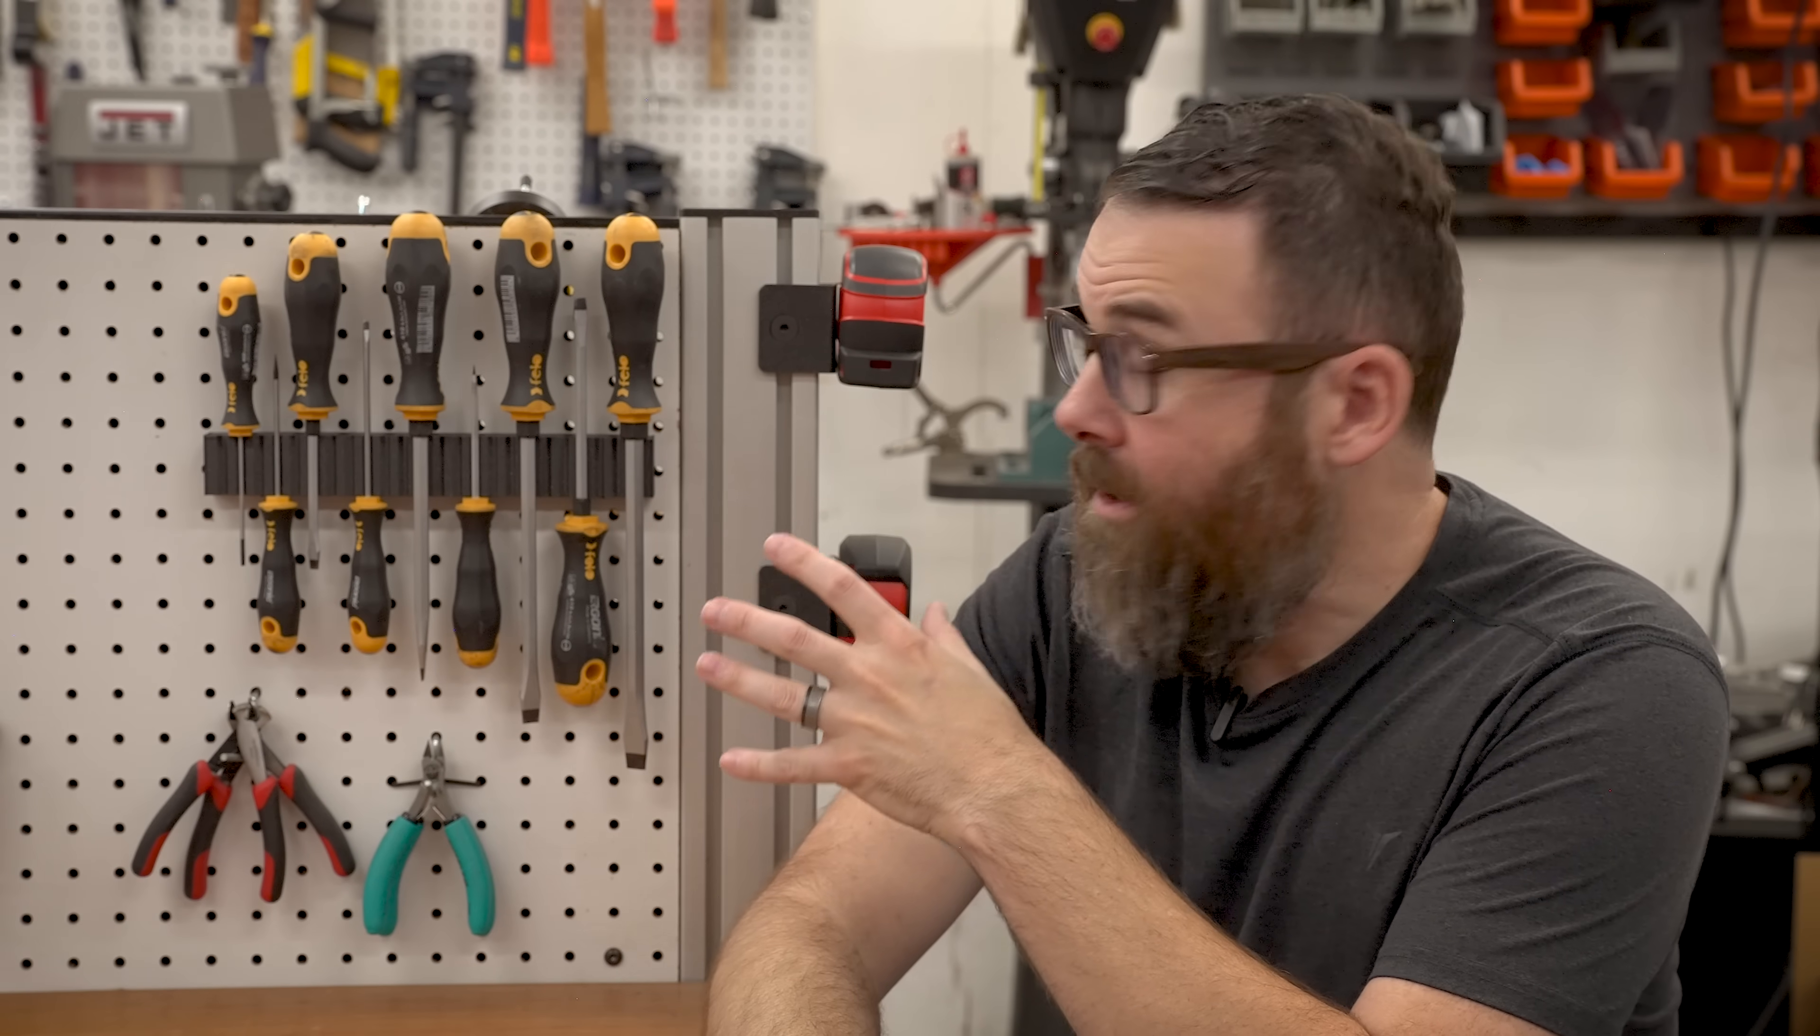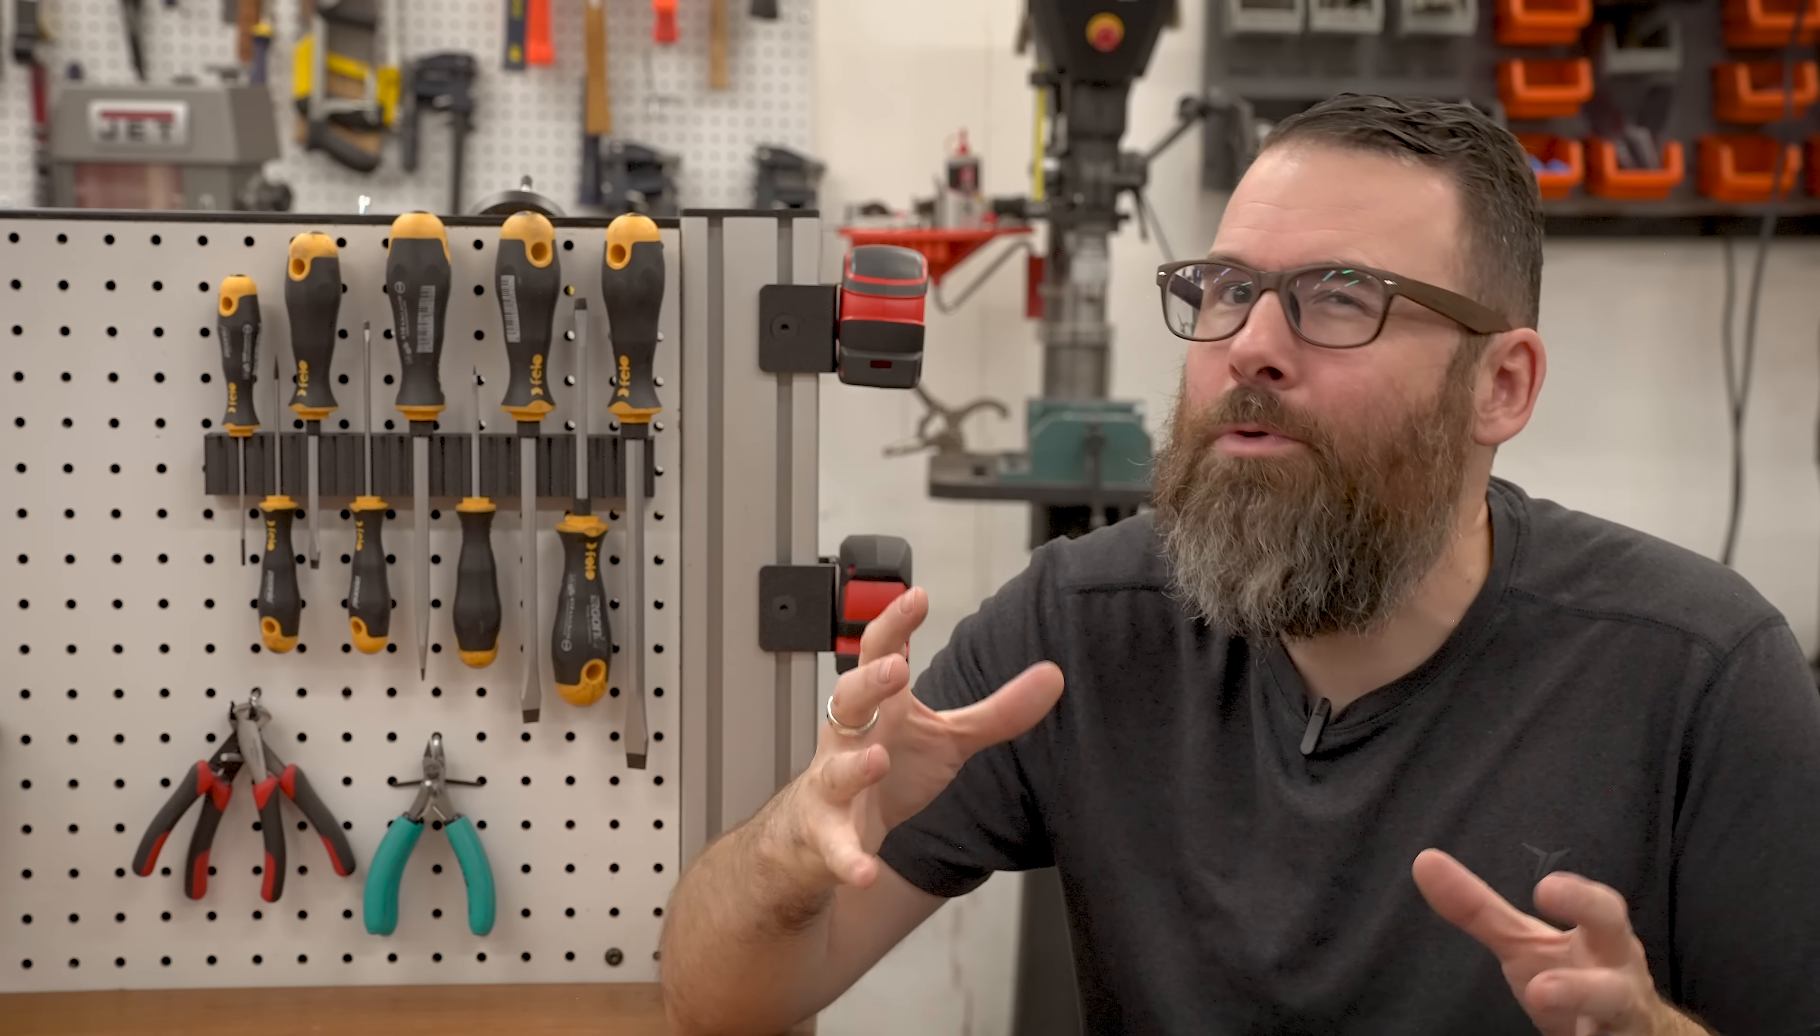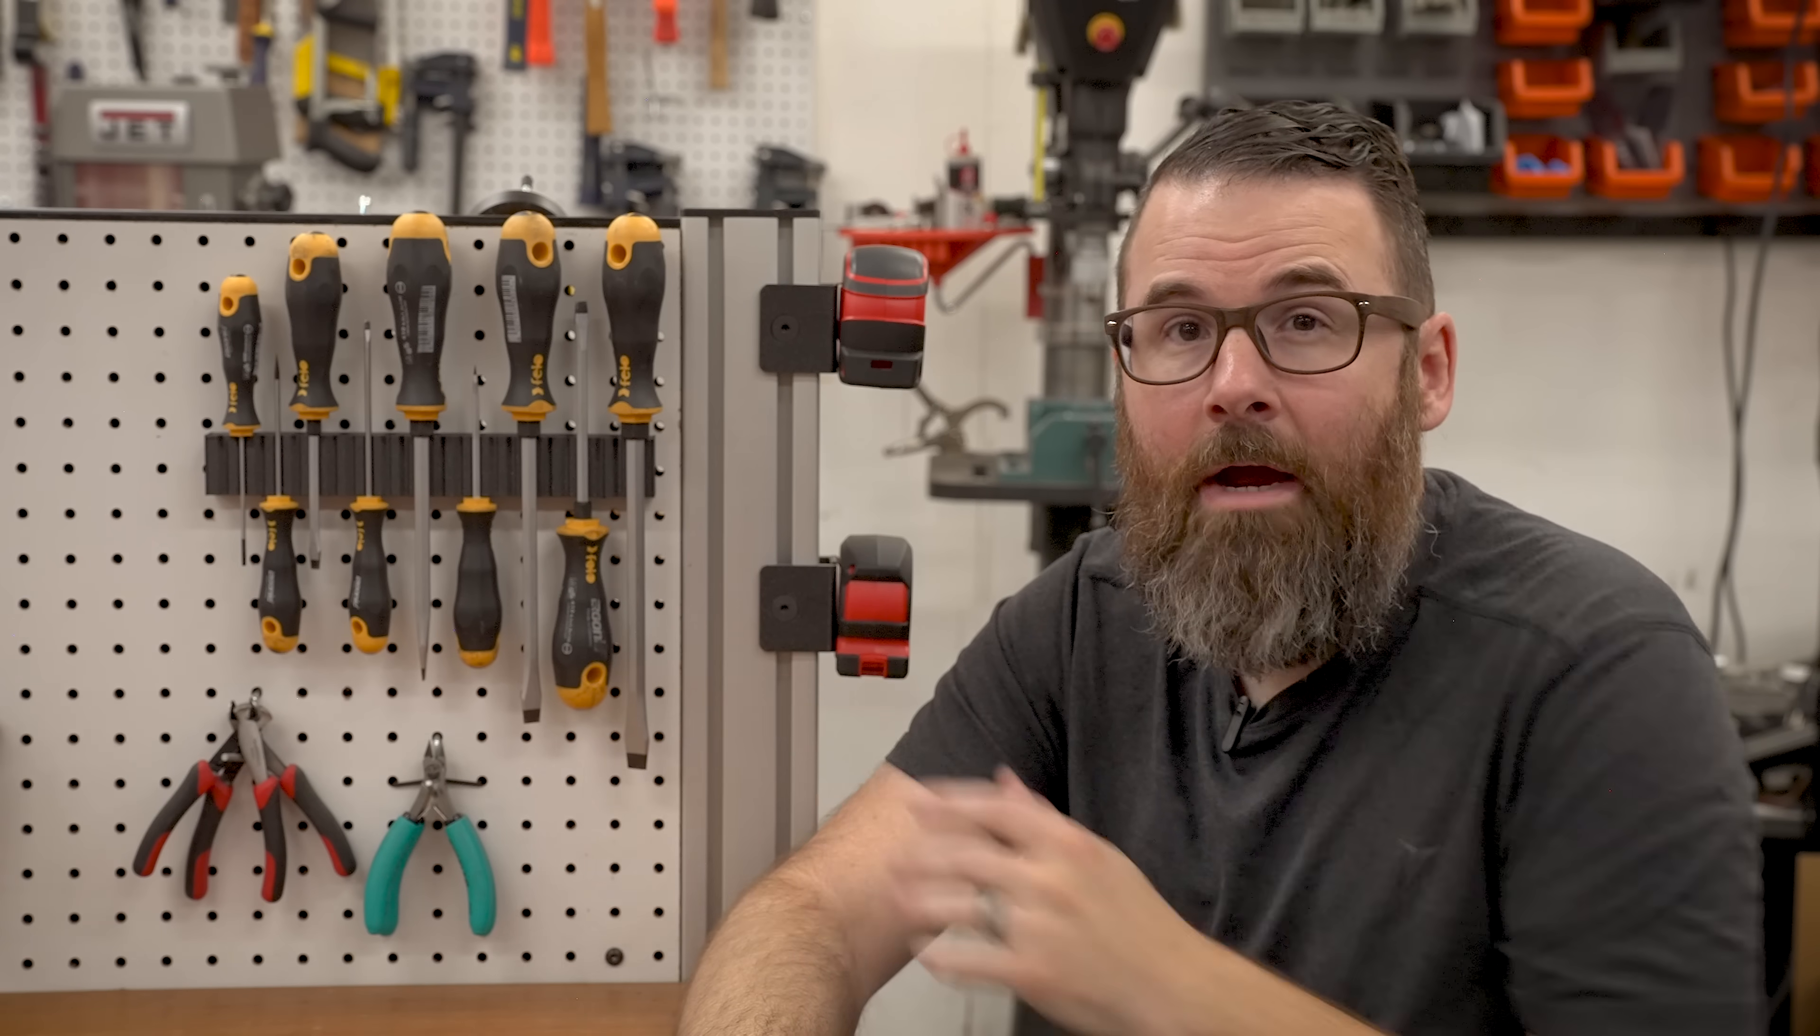As you can tell by the smile on my face, I couldn't be happier with how this turned out. Not only did I get something that is better than my current solution, but it also is significantly denser in terms of tool storage. With a pegboard, I kind of like having everything very dense. You hold a lot of tools in a relatively small location. And because you can hang these right side up and upside down because of these stronger magnets, it means you can fit a lot more tools into a smaller area.